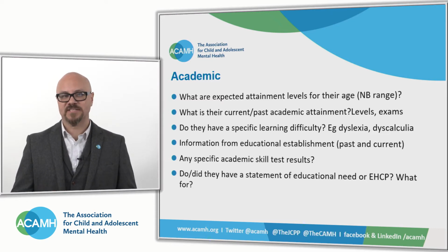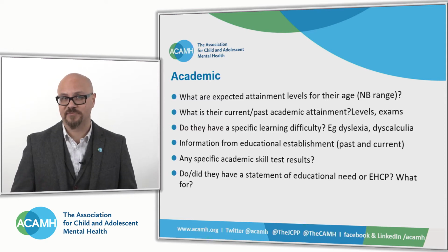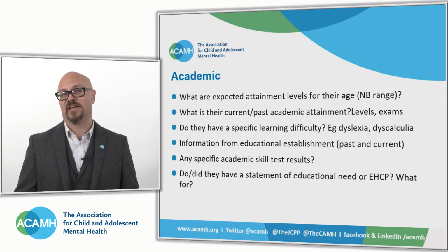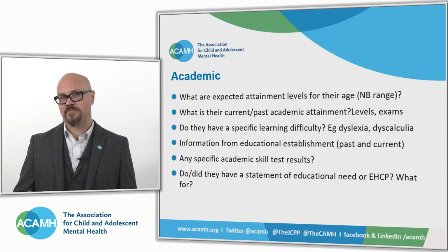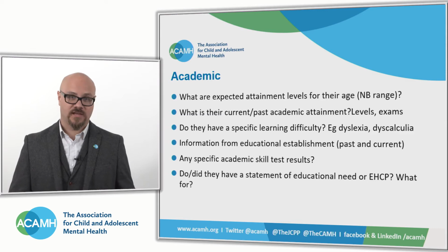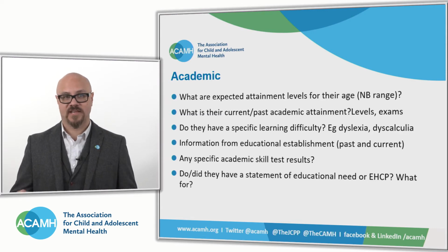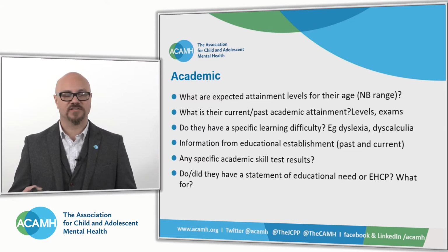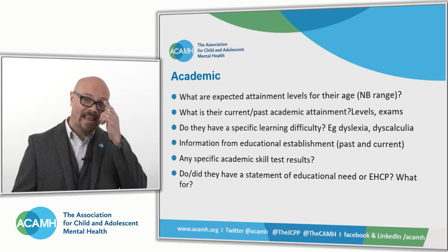And do we know if they have a specific learning difficulty, such as dyslexia or dyscalculia, which would give us some more clues about where their difficulties may lie. Information from an educational establishment from the past or current is really important when assessing for an intellectual disability, particularly when we're looking at how far behind somebody may be academically, and does that fit with their IQ and their adaptive behaviours. Are we seeing any spurious results within that system? And it's really important to know how well a child engaged with education and did they actually attend when they were a child.